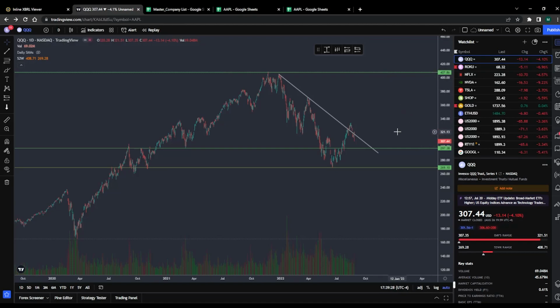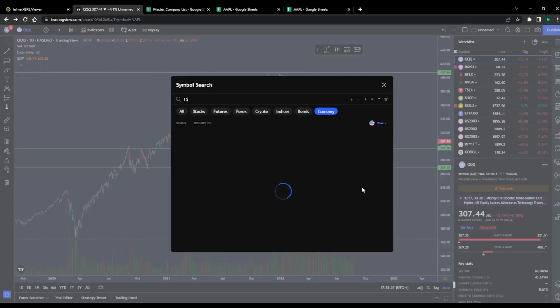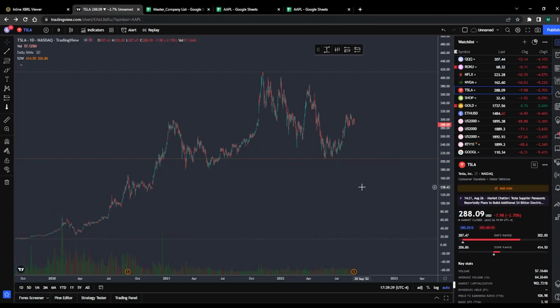If price ever moved back up here, sellers might start to come in and price will move back down. So that's what I like to look at next. So how is price moving over time, and then look at different levels. Let's take a look at some good setups that I think are currently happening in the market.